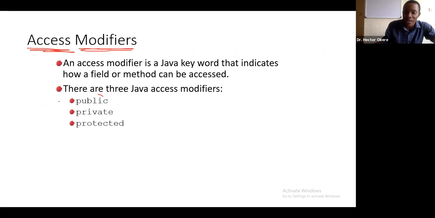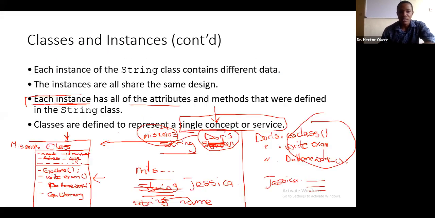So every class, for example, you see this class. This is a public class. Why do I say public class? It is public because all of you are members of this class. You can become a member of this class by registering at the same time with each other, and you are all automatically members of this class.